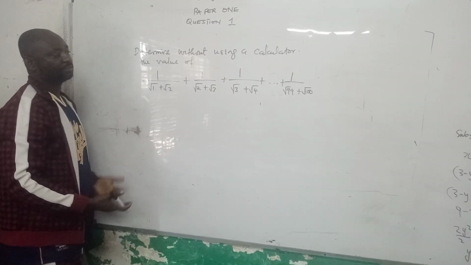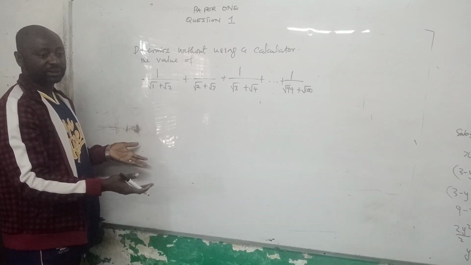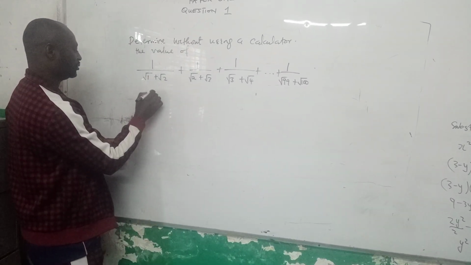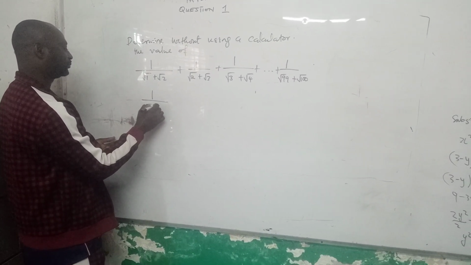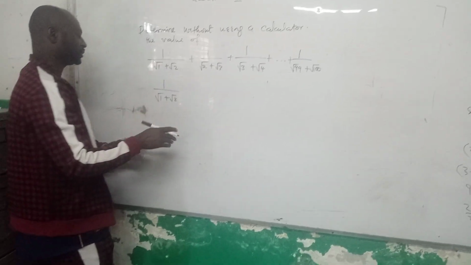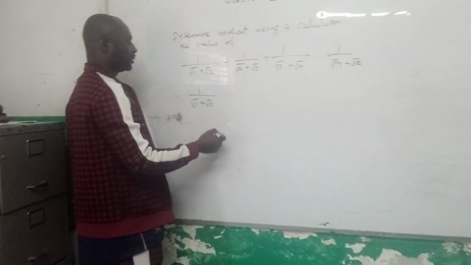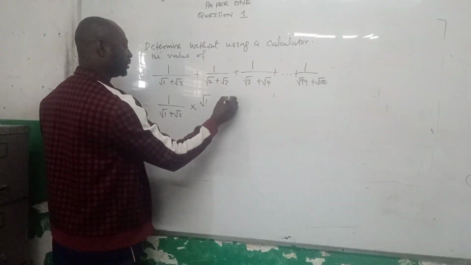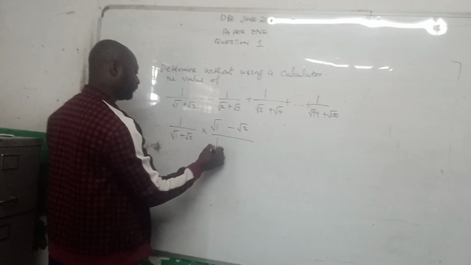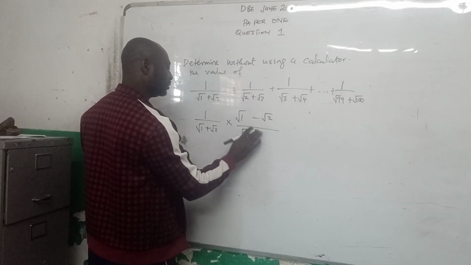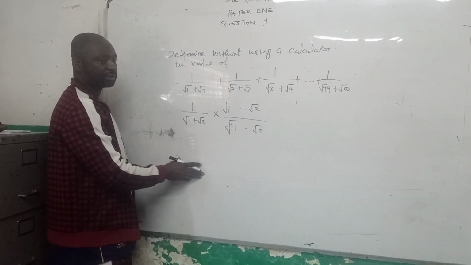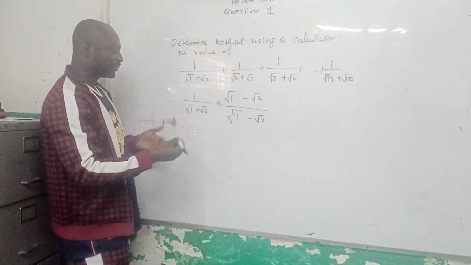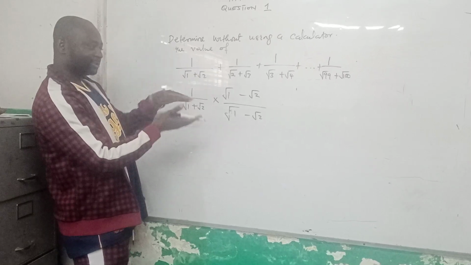The first thing I would prefer learners to do is to rationalize the denominator. If I'm giving you 1 over square root of 1 plus root 2, I'll do the first one, then we will write the rest without following all the steps. I will simply multiply by square root of 1 minus square root of 2 divided by itself. This is how you rationalize it. If the sign in the denominator is plus, you take the conjugate sign. The conjugate of positive is negative. Then you use it to divide by itself.